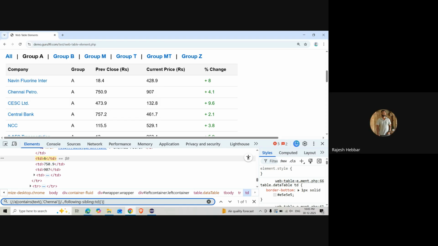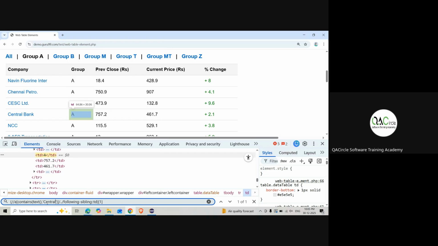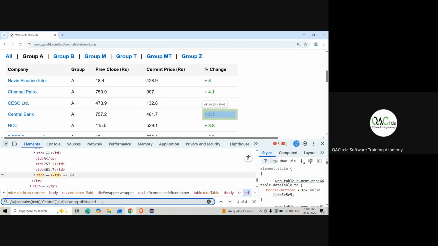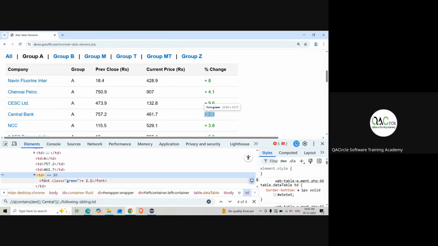So text contains central. Okay. Central Bank. I'll just write central. It should work either way. Now, there is one simple scenario. If you just put TD, it will identify all the siblings. Now, I want this last sibling. If you see the last one, font is a child of TD.